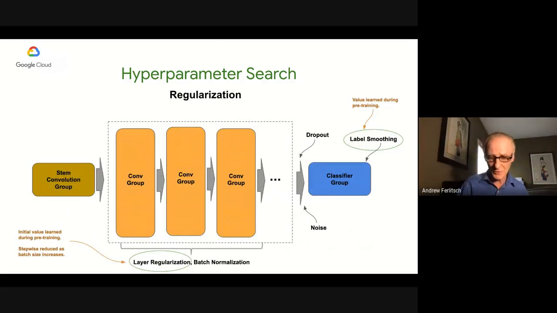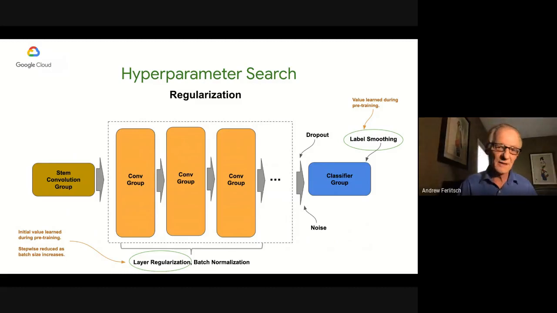And then finally, there's regularization. In models, we tend to talk about them being large, or more importantly, over capacity. So for models to learn, they need a lot of redundancy. And one of the problems with the redundancy, or this overcapacity, is that some of those nodes inside of the model could actually learn to memorize the data, the example, or the images. And we don't want them to memorize, we want them to generalize. And the way to generalize them is by adding a certain amount of noise into the model.